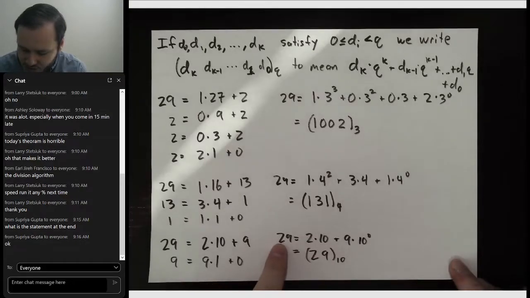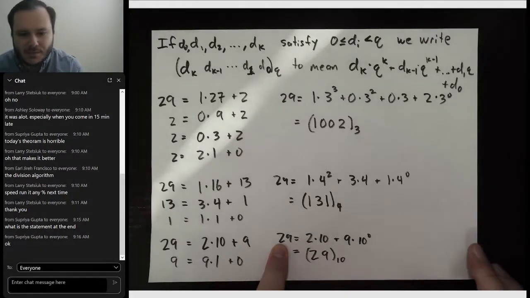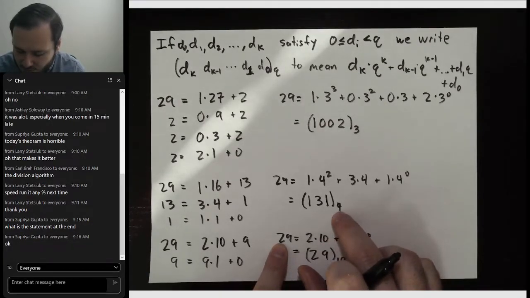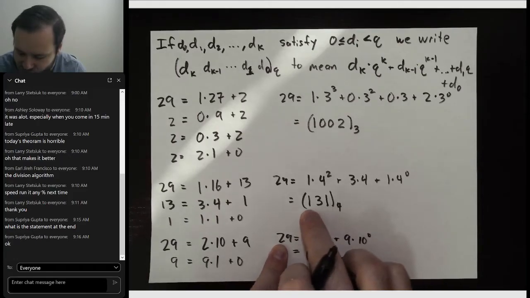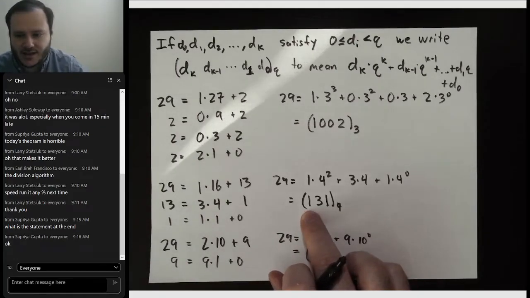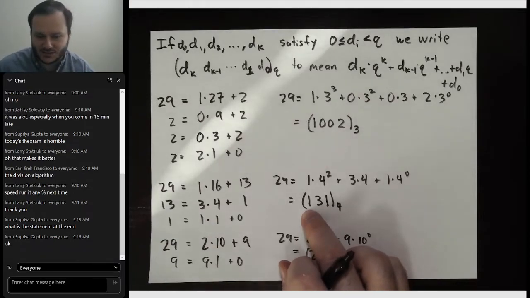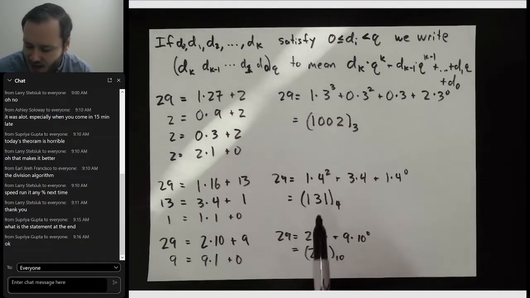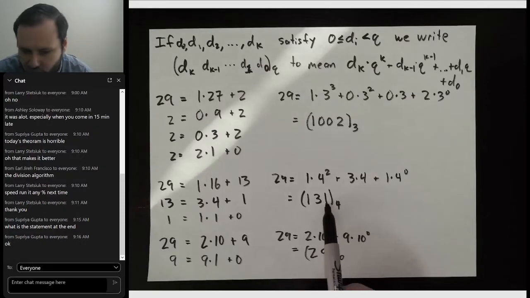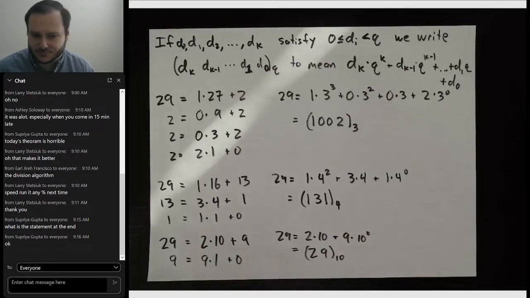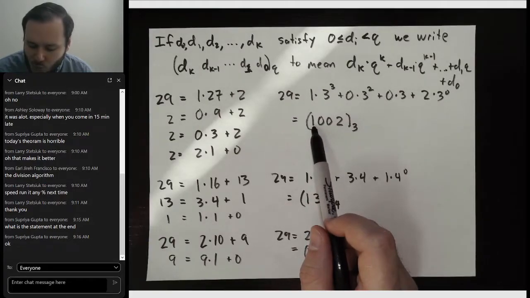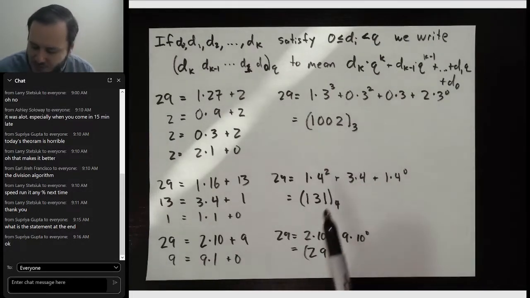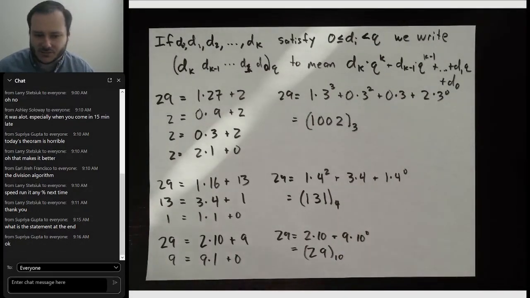This means 2 in the tens place means 2 tens. But if we're in base 4, a 1 in this position, this is not the hundreds position. This is the 16s position, because 16 is 4 squared. I have a 1 in the 16s position, I have a 3 in the 4s position, and I have a 1 in the 1s position. Here I have a 1 in the 27s place, and then a 0 in the 9s place, a 0 in the 3s place, and a 2 in the 1s place.